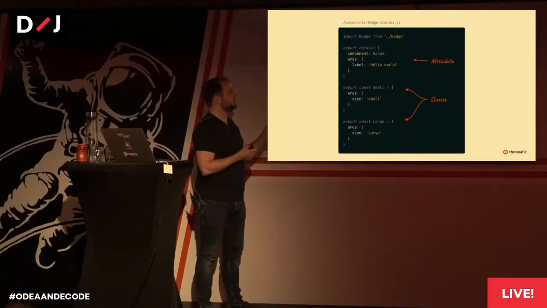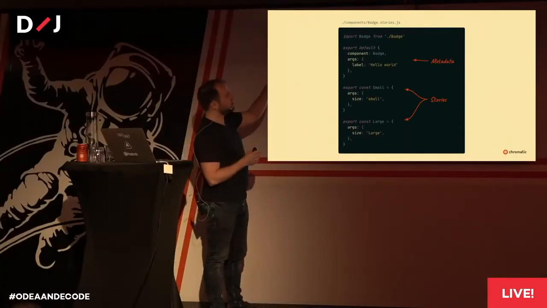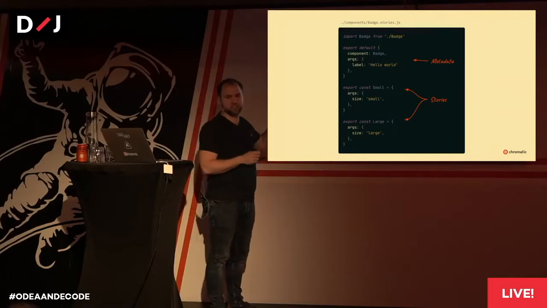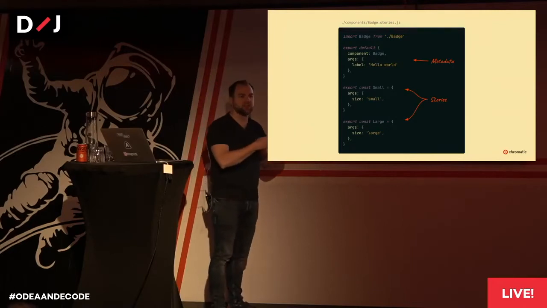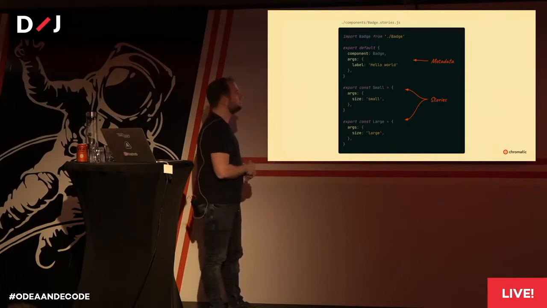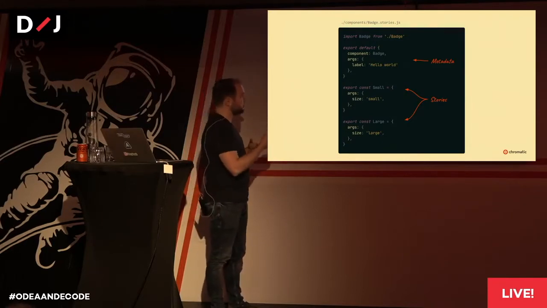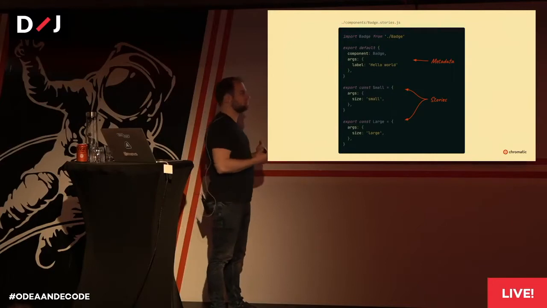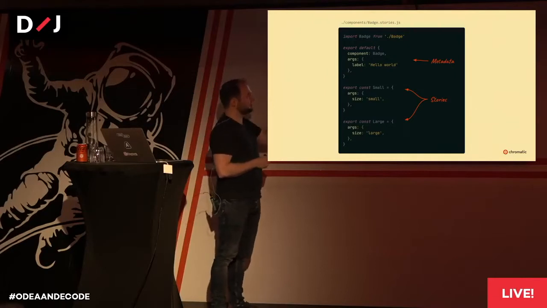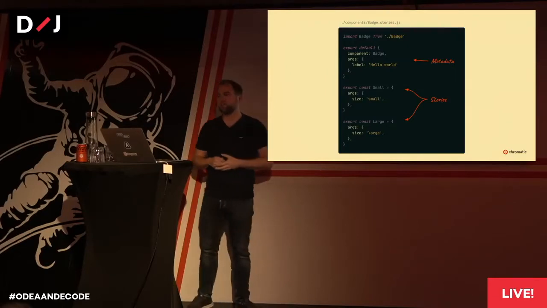So say I have a badge that says hello world, and the way that the story specification works is typically you have the component name .stories.js or TS as the file name, so it lives beside the component file itself, right? It's a sibling to the other file. You import the badge here because that's the one that we want to write a specification for.